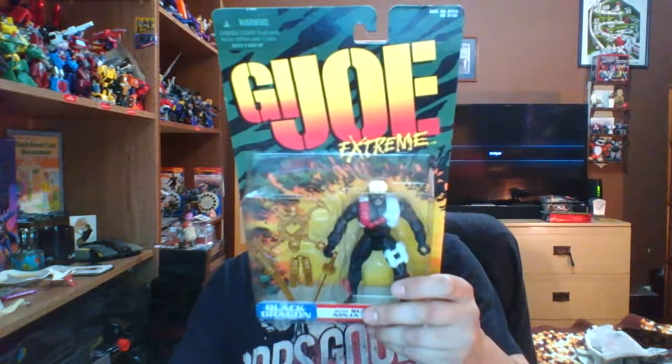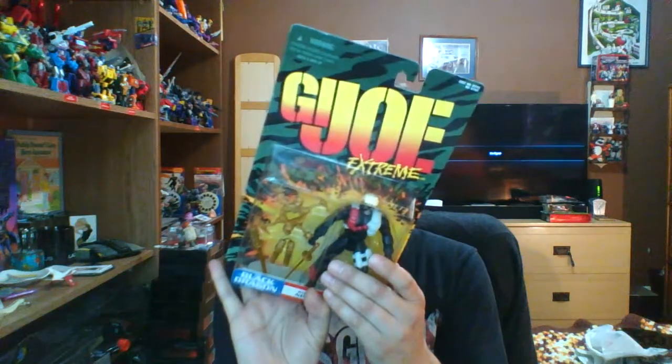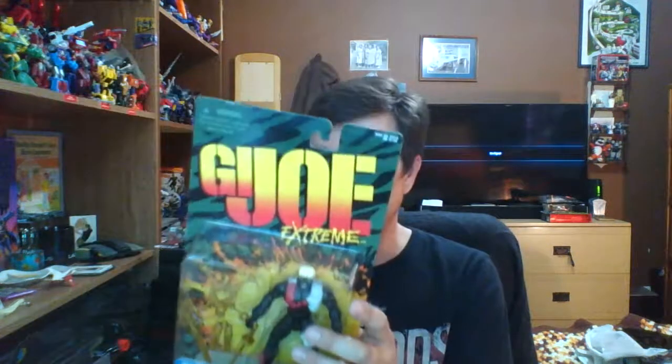But anywho, 2 more items I want to show off. Speaking of G.I. Joe, this was a concept that they tried and it failed. This was G.I. Joe Extreme! And the figures were big and bulky, and they weren't really that posable, and most of them were already in an action pose. This is from 95. So they actually did make the bad guy leader here, Iron Claw, in the fan subscription service. I know they were trying to reinvent the brand back then, but they just missed the mark. These probably would have been a lot cooler if they were more like the 25th anniversary style.